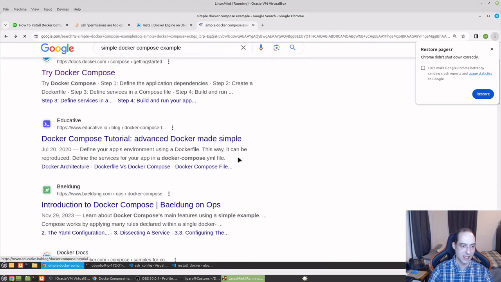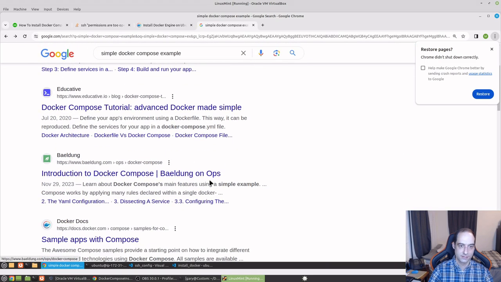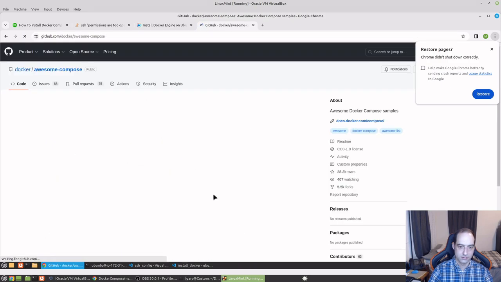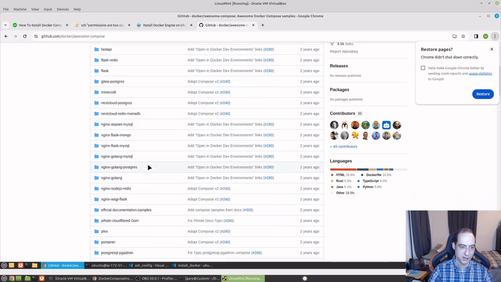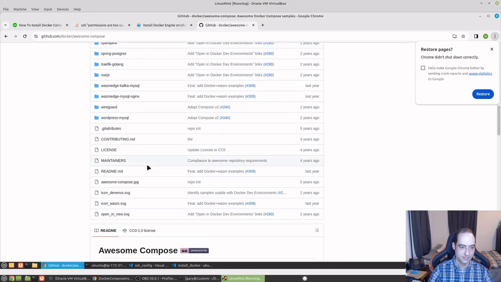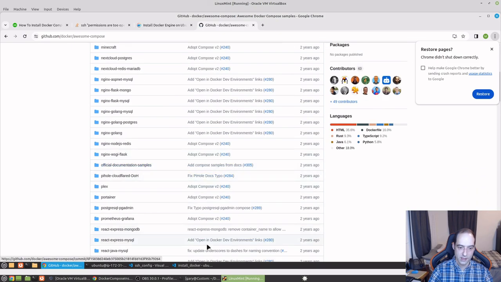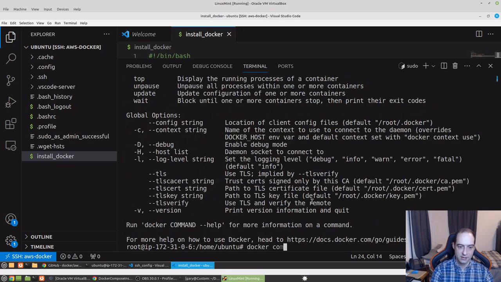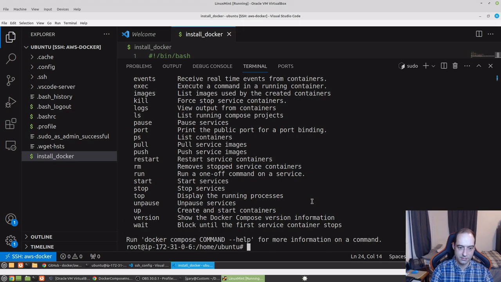I was looking for something like hello world. Oh, these are probably going to be big as well. Let's see how that install is going. Let's see. Docker compose.